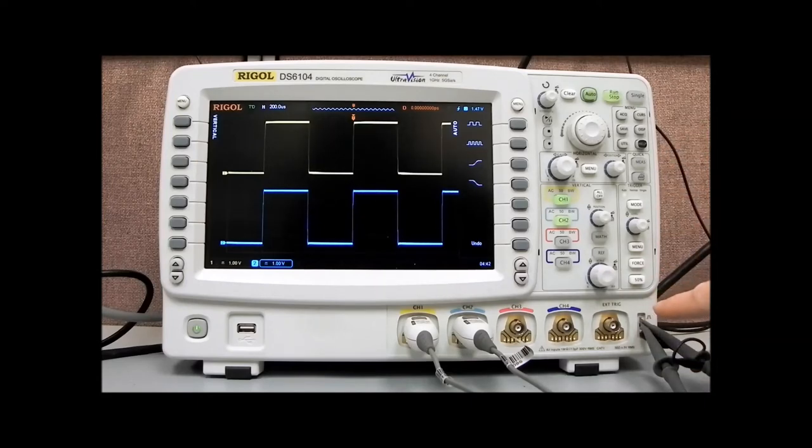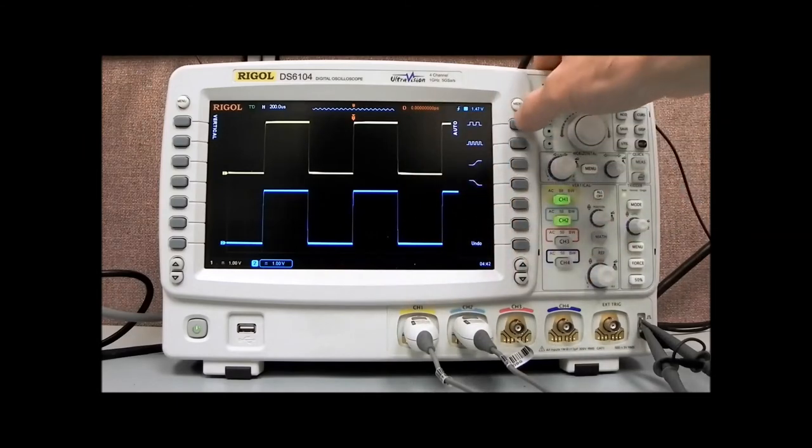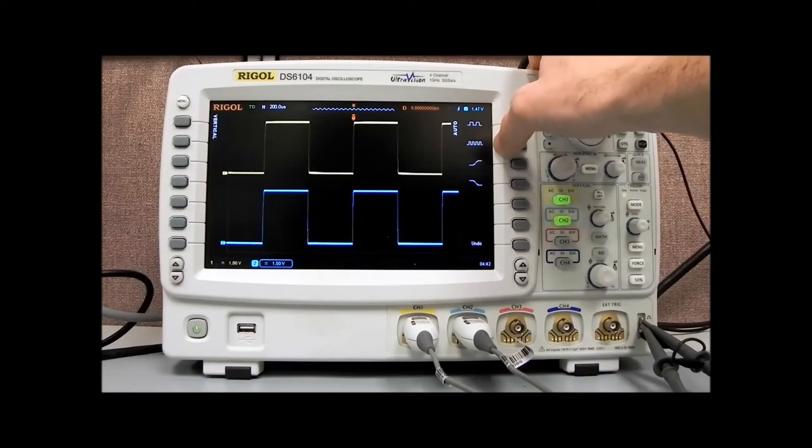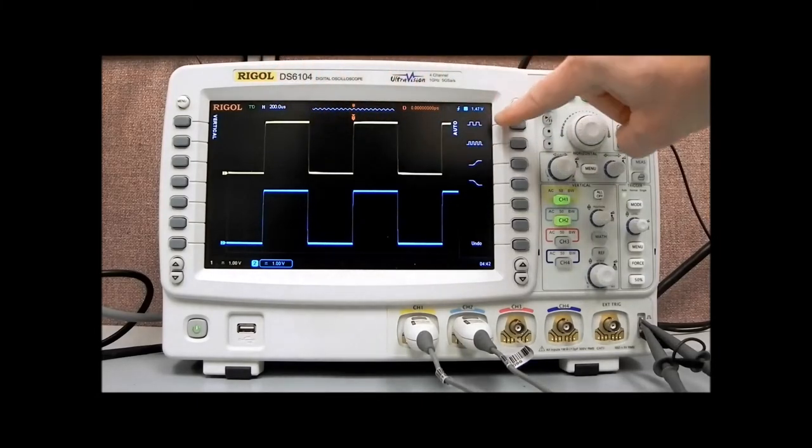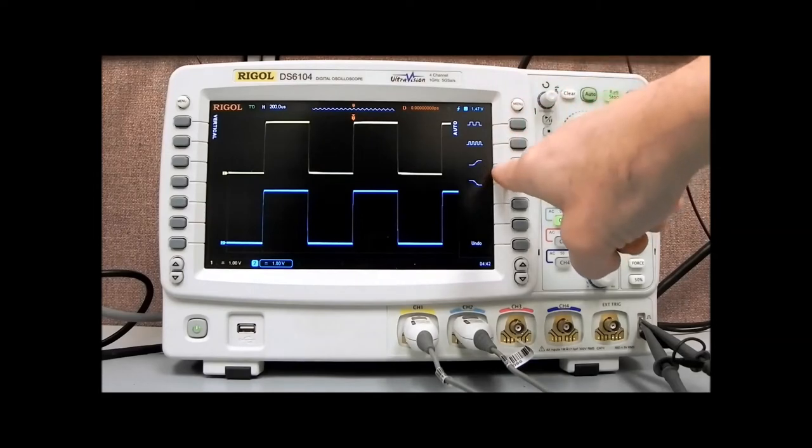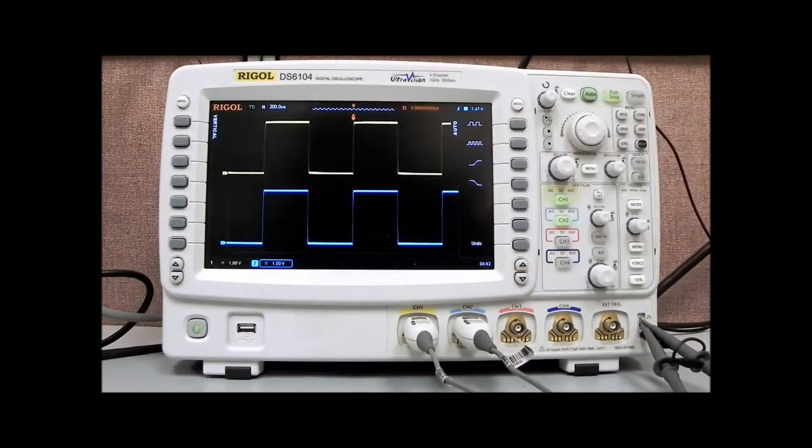They're connected to this 1 kilohertz signal on the right-hand side here, and we're displaying both of them. We can select small sets of waveforms or large sets of waveforms. That's really just the number of periods we're seeing on the display, and we can go to a rising edge or falling edge. That's going to select one of the rising edges or one of the falling edges for more analysis.